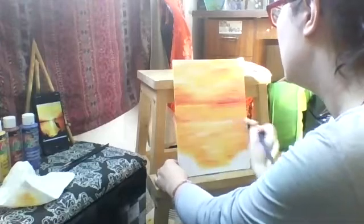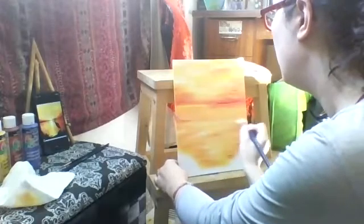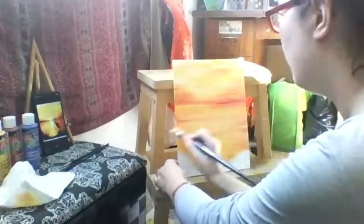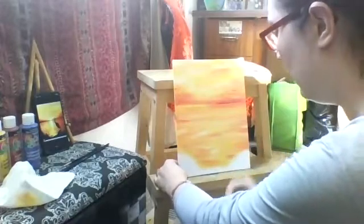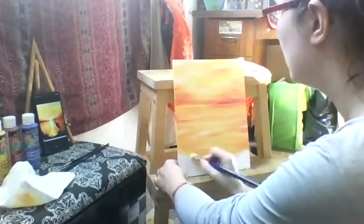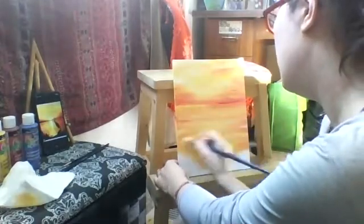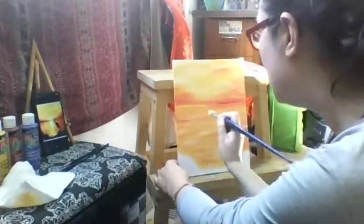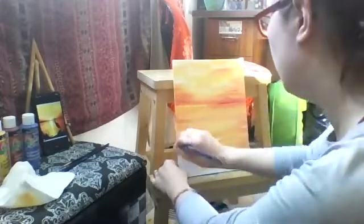What we want to do before we get to there, we want to make sure that the painting is dried, and that will let it sit a lot nicer there. I'm still using my really big fat brush, but I'm going to be moving into my smaller brush very soon. I'd like it to have a little bit more detail. I'm enjoying the look still, but I'm going to be wanting some more concentrated, smaller lines going on. So if you're already at that point, then feel free to clean off your brush and change over. I'm going to do that right now.